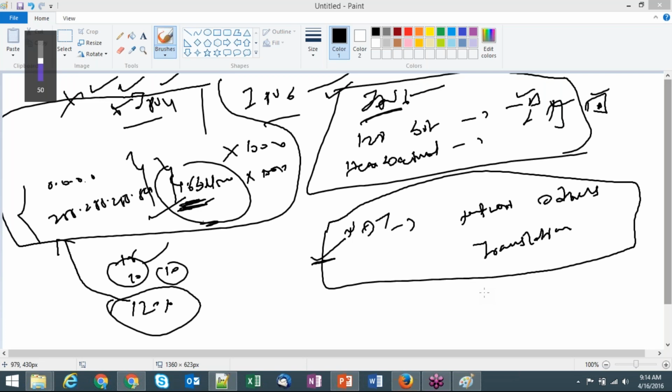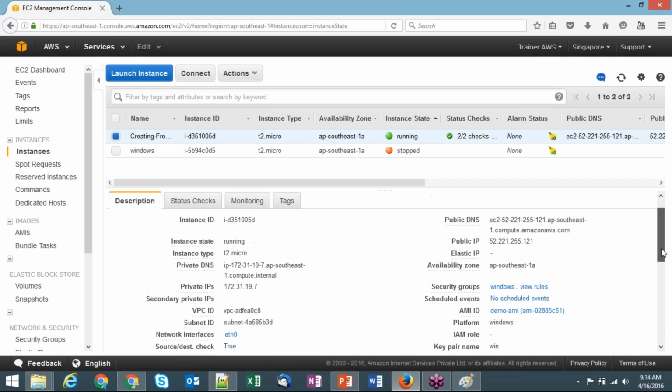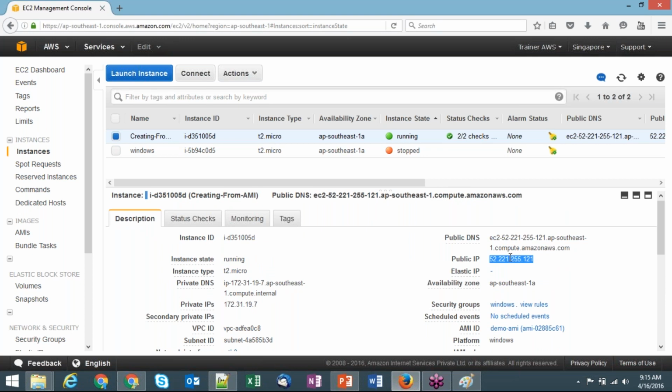I was going through the AWS white papers, and it mentions that AWS is still not fully supporting IPv6. It's only supporting IPv4. Route 53 is the only service that fully supports IPv6. So what does that mean? See, it's not like this. In the next session we'll see. If IPv6 is not supported, it means you can't use the IP addresses. You can see in an instance you have a public IP and a private IP, and these are all IPv4 addresses, not IPv6. They are giving IPv4 addresses itself. If you want an IPv6 address for these instances, you cannot have one, because they have not given any IPv6 addresses to the instances till now.